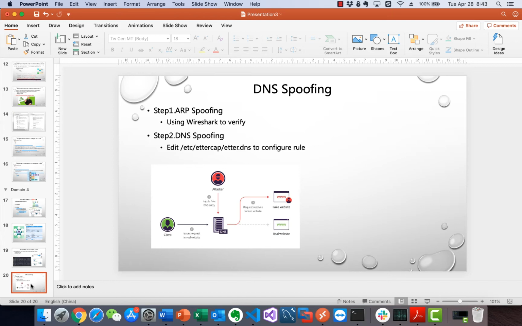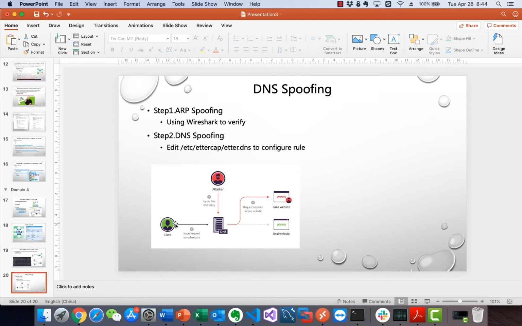to verify that the attack is successful. So this is the diagram. In the normal condition, our client visits the real website and it will query the DNS server first. But we will use another virtual machine acting as Kali to attack. So it's a middleman attack. What does middleman mean? Just like here, in the middle, you cannot even feel the existence of this Kali machine, and it will inject a fake DNS entry. It's very horrible.